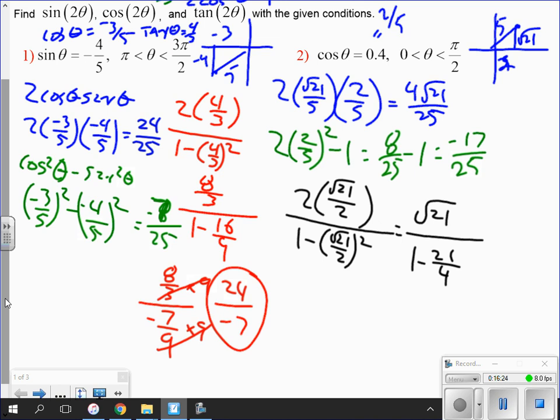Yeah. I have it in my notes. I don't know what I'm figuring out in my head. So I get the square root of 21 over negative 17/4. And it's this over this whole fraction. Negative 4 root 21 over 17. So it ended up not being too nasty. Could have been a whole lot worse than it was.